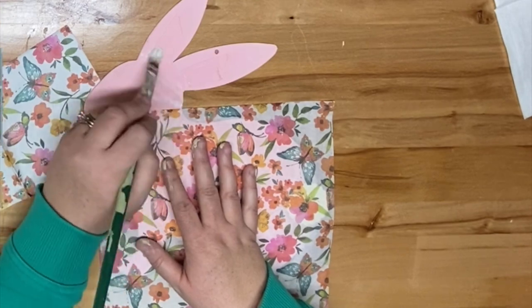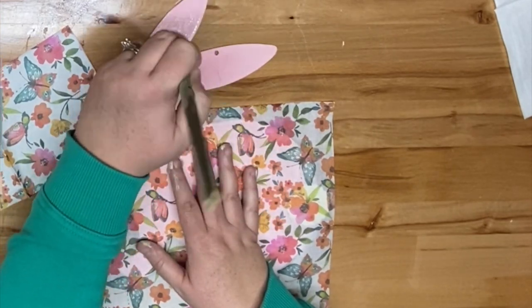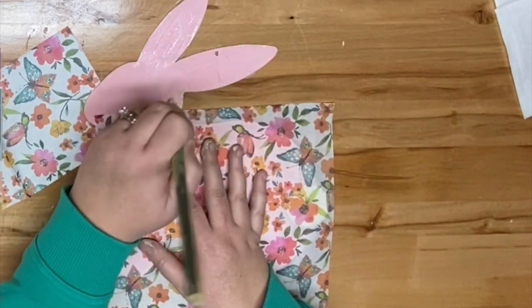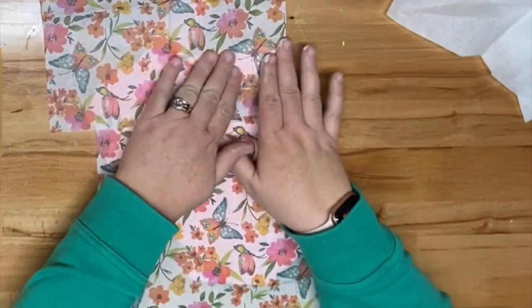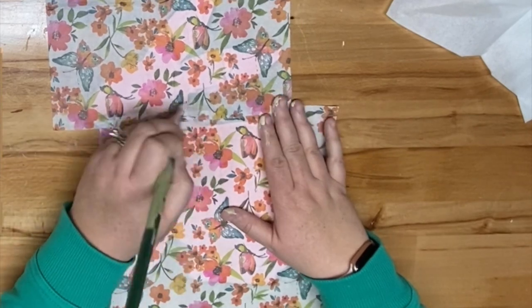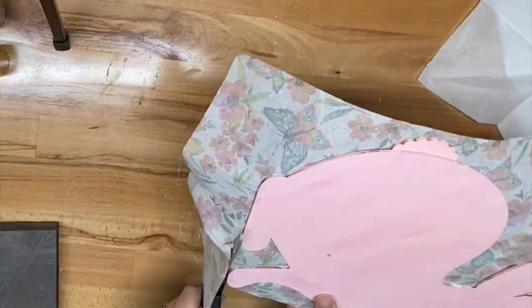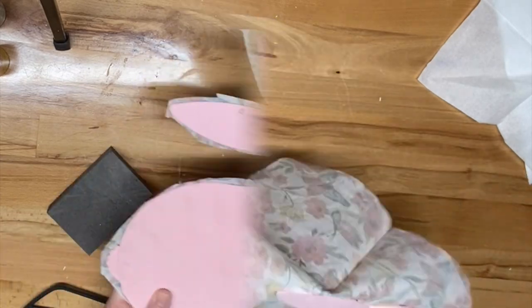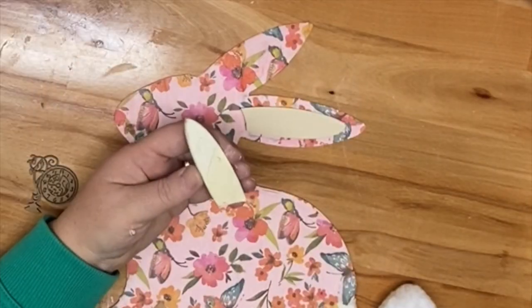I am not going for a totally clean look here because I want this to kind of look vintage, so I was okay with all the wrinkles — I didn't even try to get them out. But if you want a smoother look, you can always spray some water on top of your napkin to help smooth it out. These are really thin, so you want to be very careful when you go to smooth it out. I just cover the entire bunny with my napkin, then take some scissors, turn it over, and cut off any excess napkin. Once I get the excess cut off, I take my sanding block and sand around the edges. Because these napkins are pretty delicate, I recommend going slow if it's a brand new sanding block — if you've been using it a while, it should be totally fine.